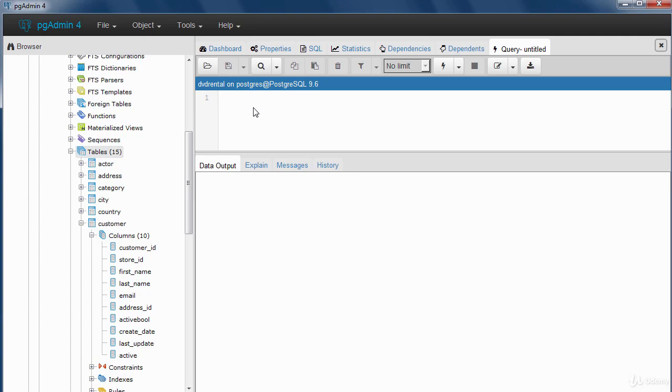So I'll start with the first select statement. I'll do a select, and I'm going to use the store ID from the customer table. So I'll type in store_id, that will be the column, and then I specify the name of the table, which is called customer. Then I apply the INTERSECT operator.